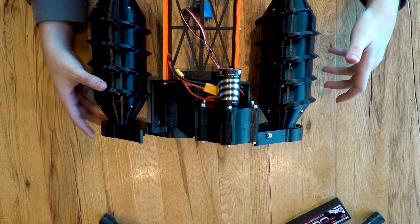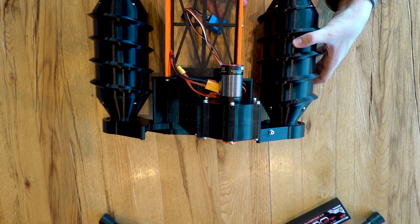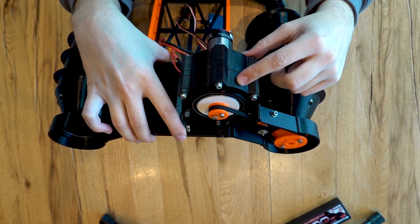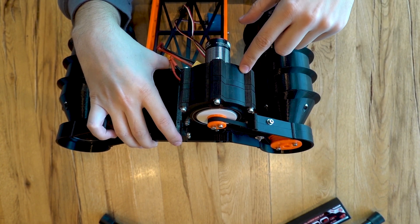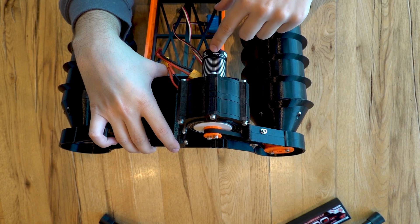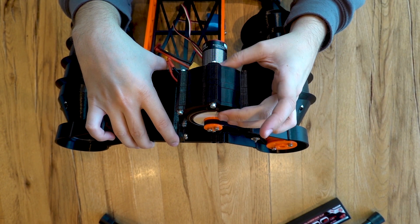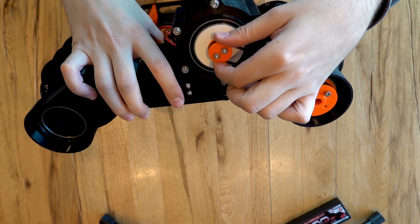However, gearing is still necessary because the minimum RPM of about 150 would make the rollers go a bit too fast. So I decided on a 3D printed gearbox. Currently as installed it has two stages, but it's modular — you can add or remove a stage. Each stage has a gear reduction of 6.4 to 1, and with two stages multiplied together we get a total gear reduction of about 40 to 1, meaning the motor has to spin 40 times for the output pulley to spin once.